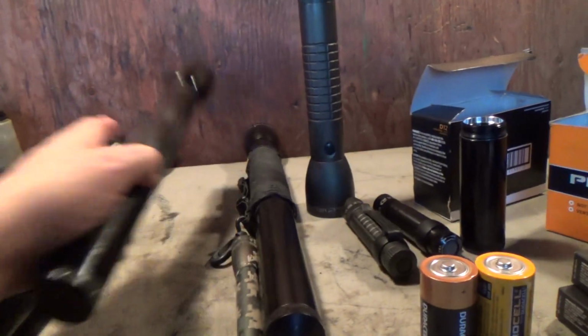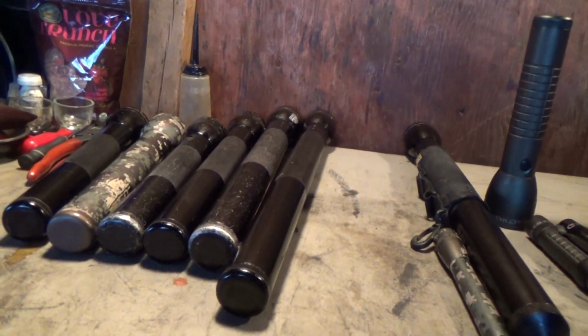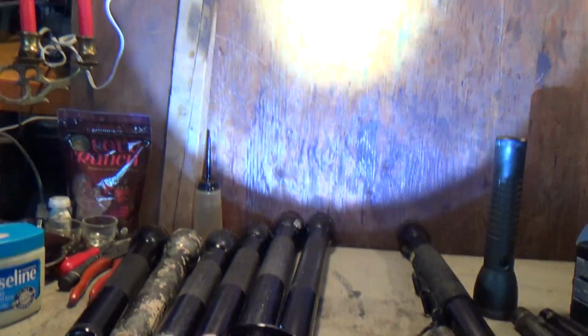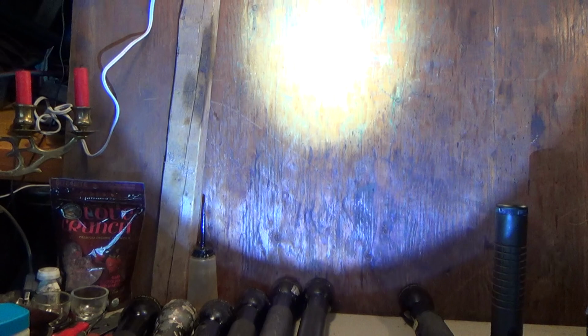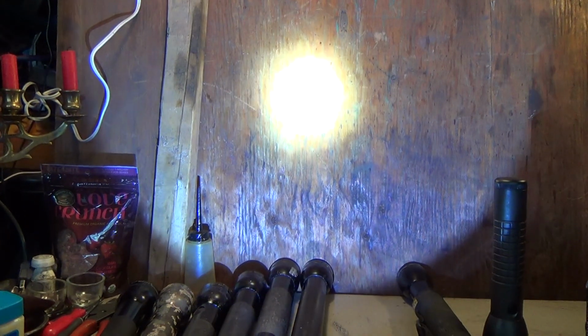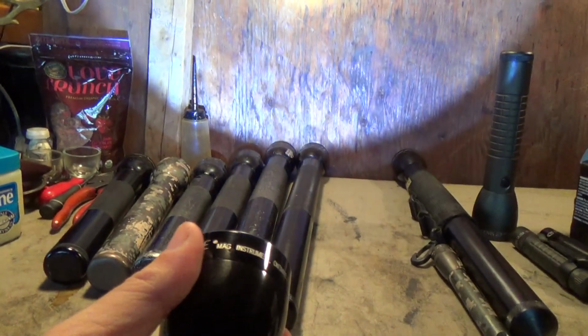And let me see if I can get one of these to work. I know they work. They have a quick adjustable focus. See? Oops, there we go. That's the most you can do in that. There's no more endless turning trying to find the spot beam. You've got it right there. With two fingers I can do it.